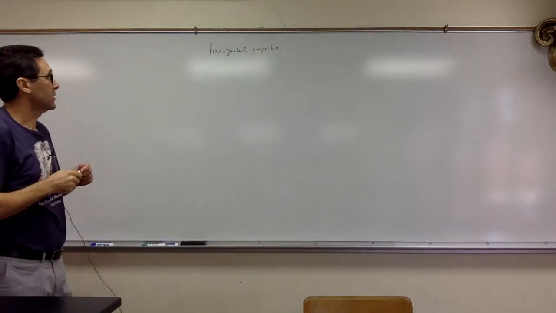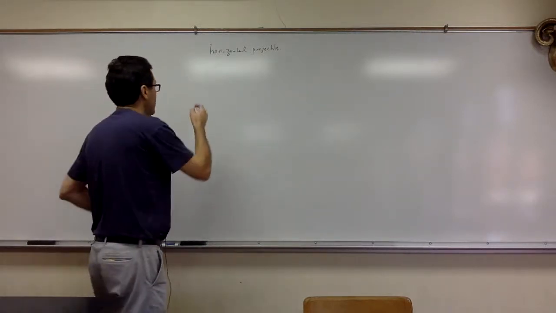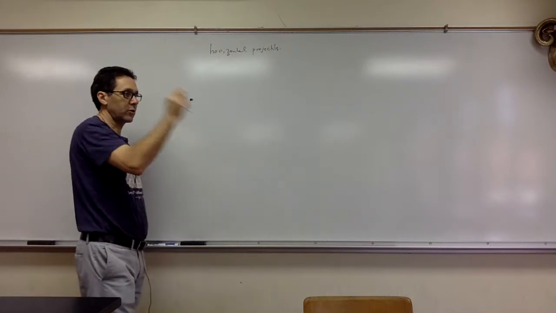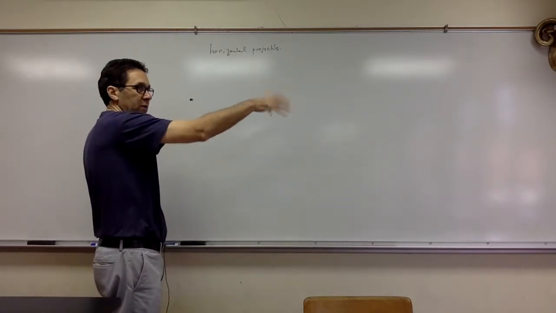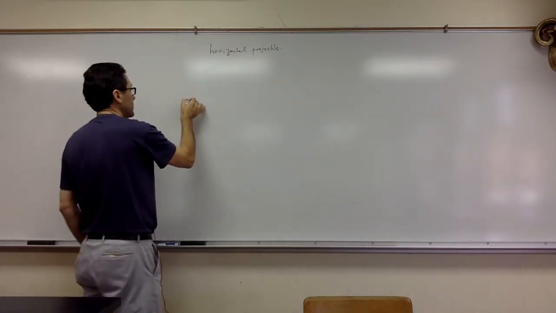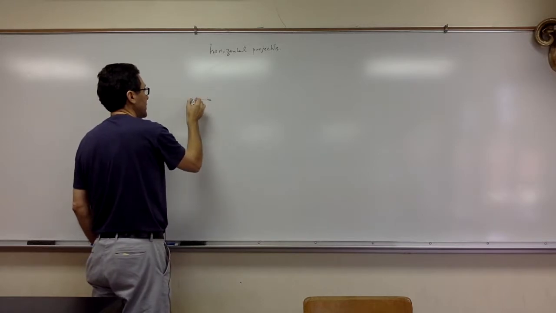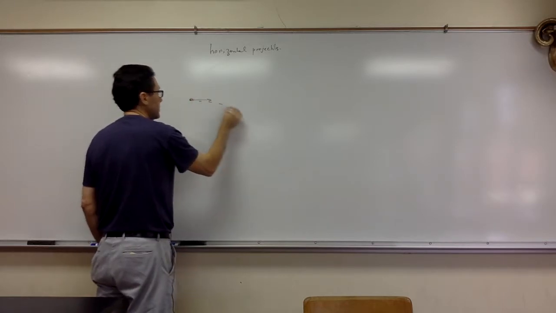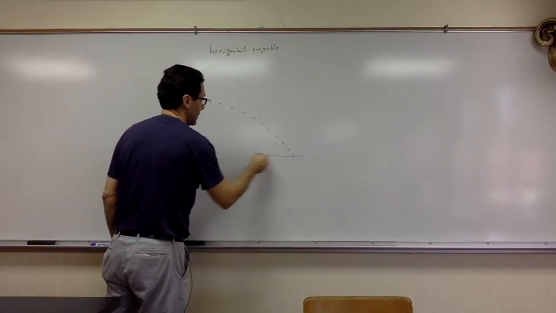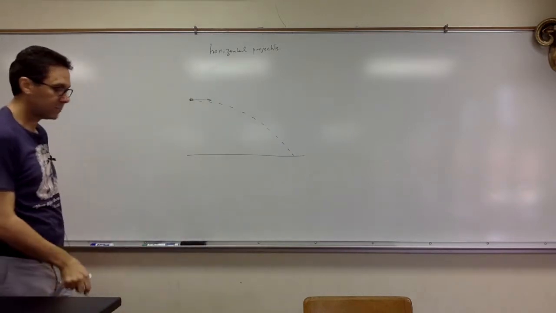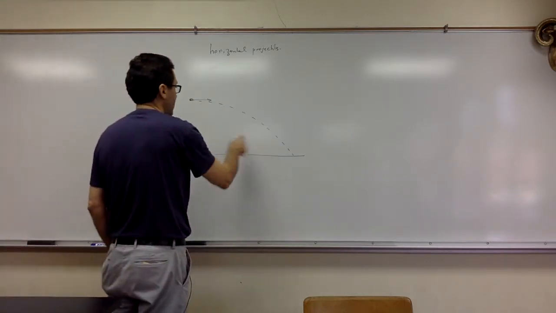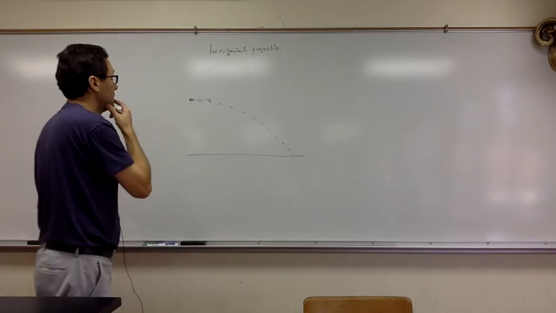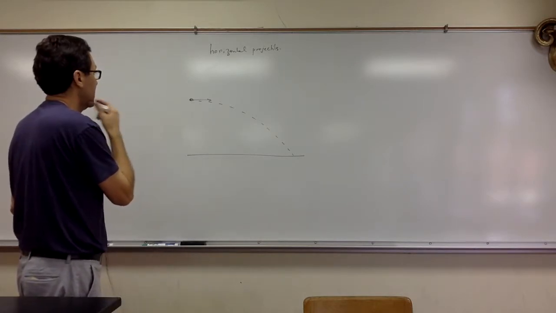In this video, I'm going to talk about horizontal projectiles. So it's basically taking something and you throw it horizontally, right? And you're going to describe its motion, right? So initially, it's just going this way, and you're probably expecting it to follow a path like that, okay? And we're going to try to describe this path with the math. So we're going to see what kind of equation we get out of that.